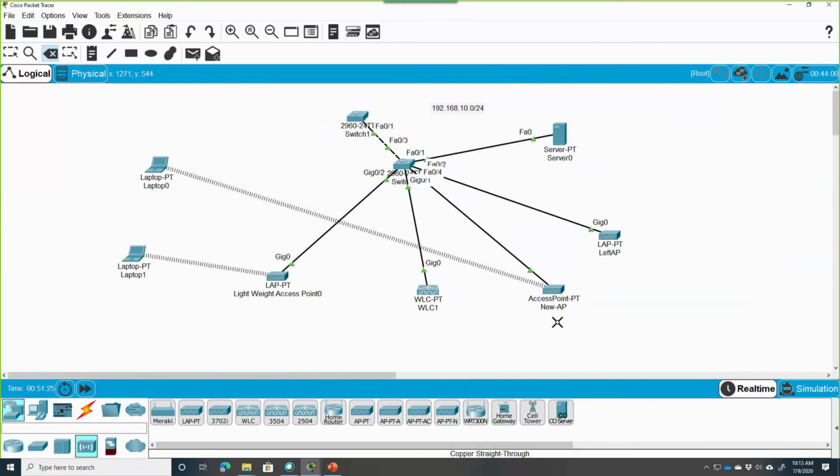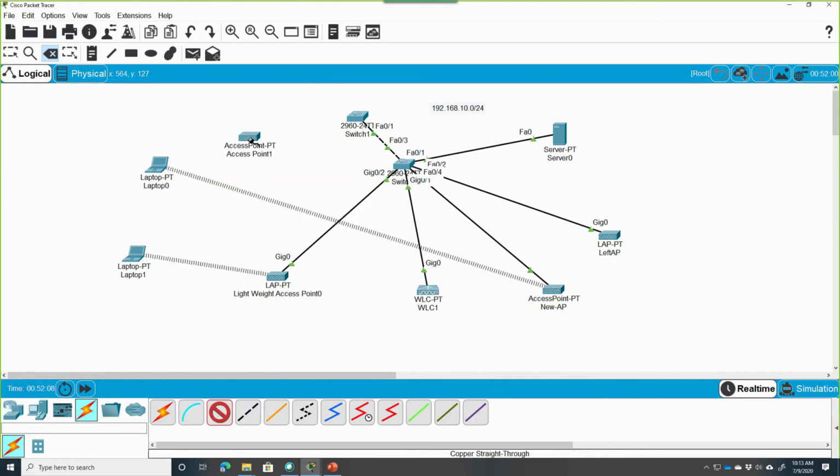I put new AP, so this guy here. Connected to the switch.